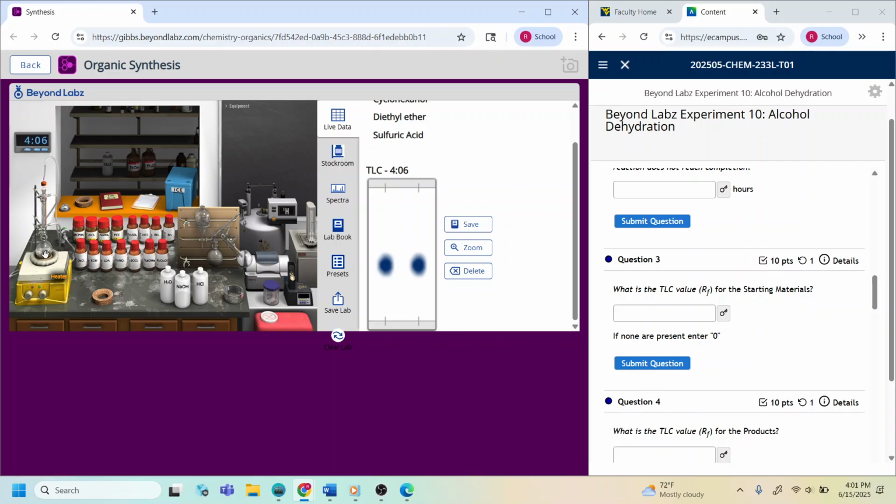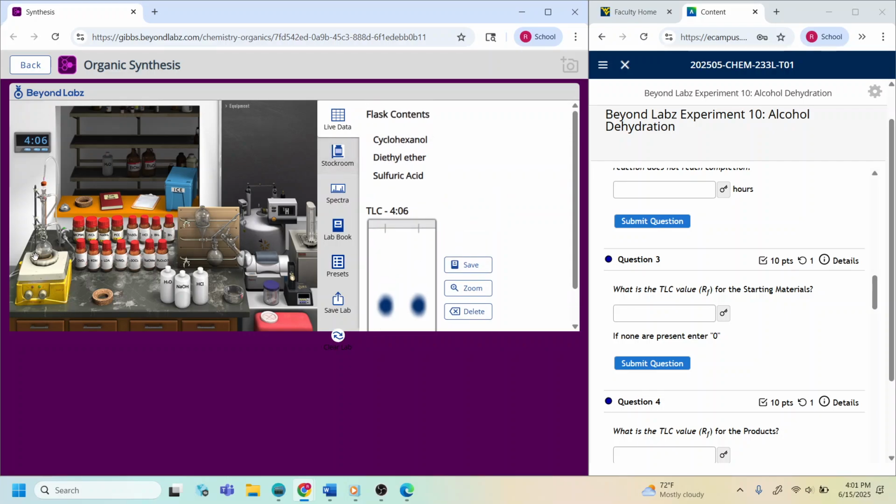So we're going to go ahead and start our reaction. When we start our reaction, make sure that you are in the live data and we're just going to go ahead and hit start. We're going to start increasing the temperature or increasing the time, 1 minute at a time. So you can see right now that you started forming your product, but you still have some of your reactants in the flask.